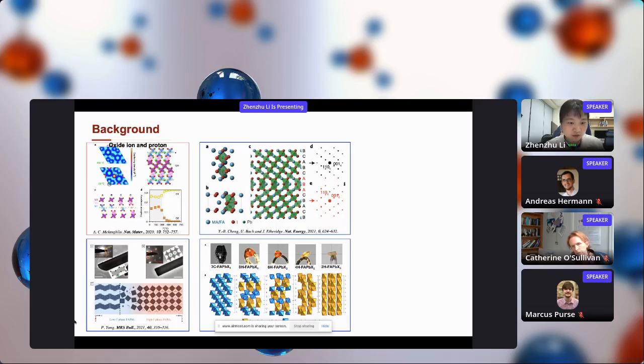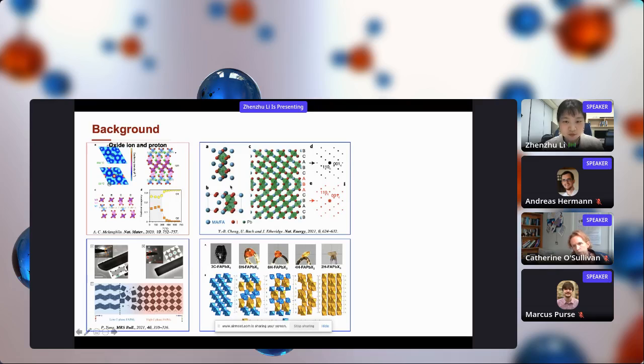Very similarly in the halide perovskites, due to the energetically favorable stacking of different stackings, there are also some experimental results. For example, in this work, the coexistence of cubic and hexagonal phase was characterized under in-situ optical microscopy. And the author here proposed an amorphous interfacial layer with octahedra distorted and tilted. There are also very recent works on this side.